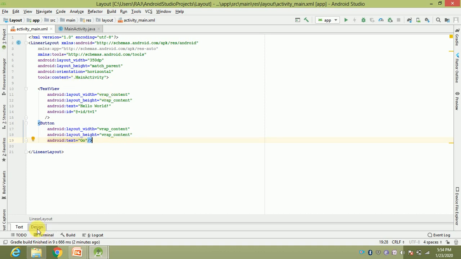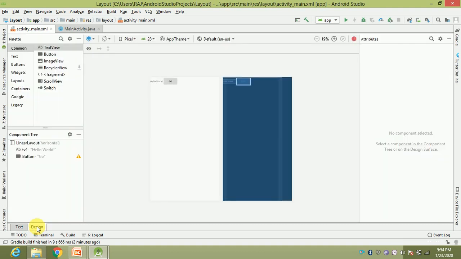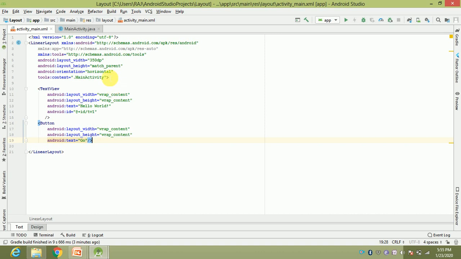Then see in the design portion what will be the effect of the orientation on the design. See, we have given the orientation horizontal, then all the widgets are in the horizontal format. Now we give the orientation vertical, then see what will be the effect on the design.